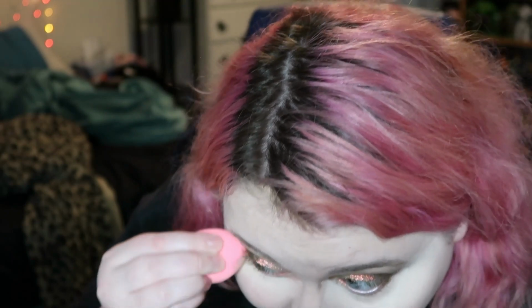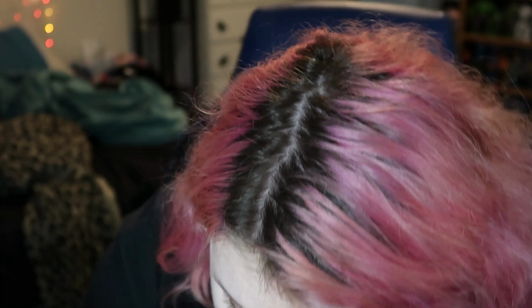And then we're going in with some e.l.f. 16-Hour Camo Concealer in the shade Fair Rose. And I'm just using the Paw Paw sponge from Amazon. I think it's a Shop Miss A brand, but I get it from Amazon. It's $7.99 on there for a pack of 6, which is not a bad deal. Because in the store, you can't get one Real Techniques sponge for like $6.99. So you get 6 of these for $7.99. And they're great sponges. So I would recommend, if you're in the market for a new sponge, check out these Paw Paws. Sorry, I know mine's dirty, but they're a light pink sponge.